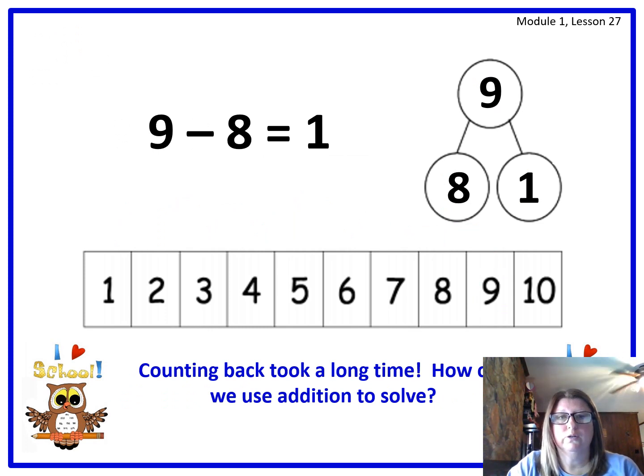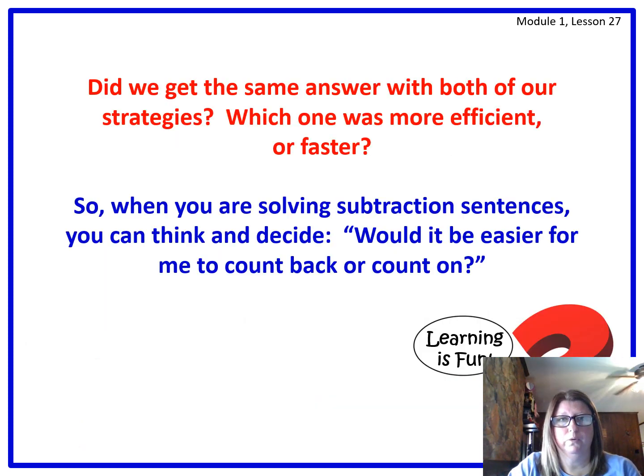All right. So now let's do the counting on, because the counting back took a long time. So we could use addition to solve this. We would get the same answer for both strategies, but we have to figure out which one is faster or more efficient. When you're solving subtraction sentences, you can think and decide which one's easier, counting on or counting back.